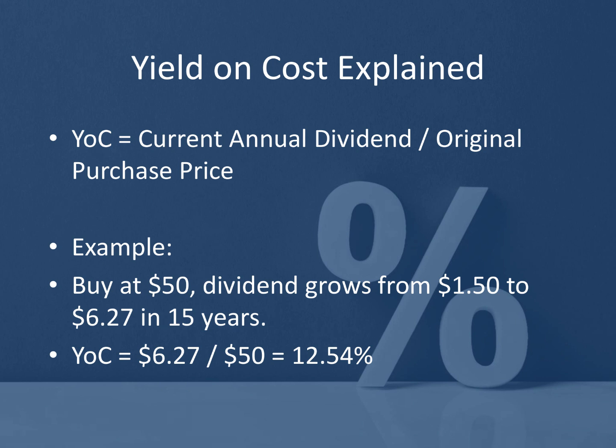Right. And this is the punchline. Your yield on cost, your YOC, would then be that $6.27 divided by your original $50 purchase price. Yeah. Which comes out to an impressive 12.54%. 12.5% on my original $50. Exactly. That's the sort of magic this approach is trying to capture, growing your yield relative to what you paid over time by owning companies that reliably hike their payouts. It's not about chasing the highest yield today. So it really flips the script. It's not about the yield flashing on the screen right now. It's about the yield you build over years on the price you locked in way back when. That totally changes how you look at a stock's income potential.